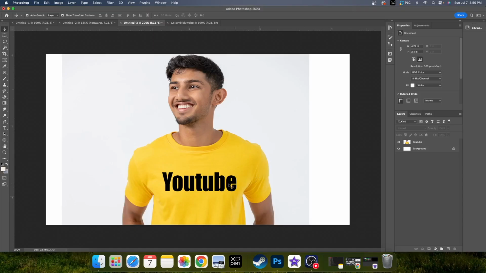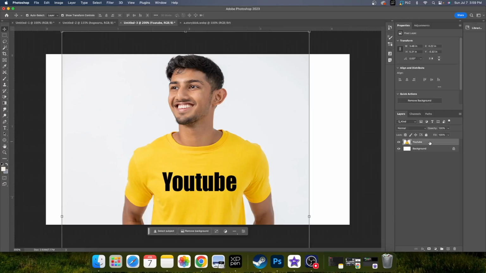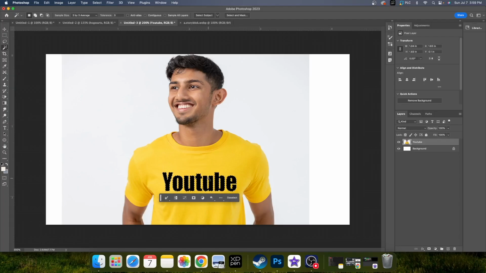Today, I'm going to show you how to remove text from any kind of picture you want, specifically more so if you want to remove text from people's shirts, like this example here. So basically what you want to do is get your picture and get your magic wand and just simply click on the actual stuff that you want to take out.